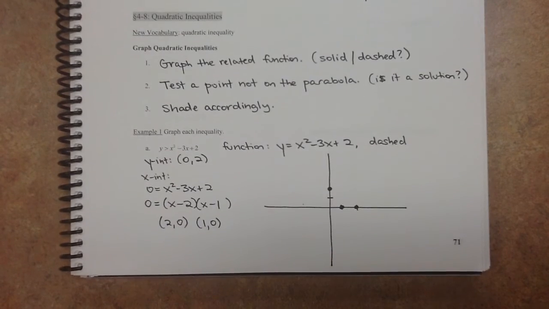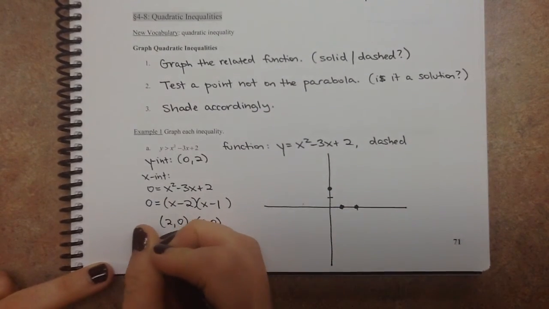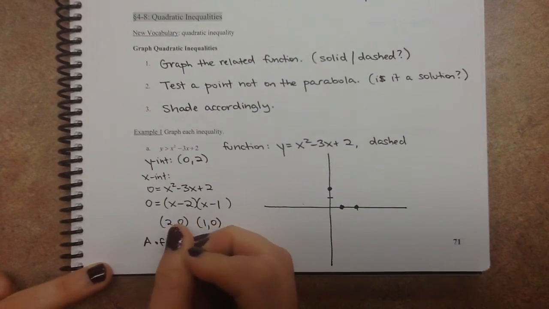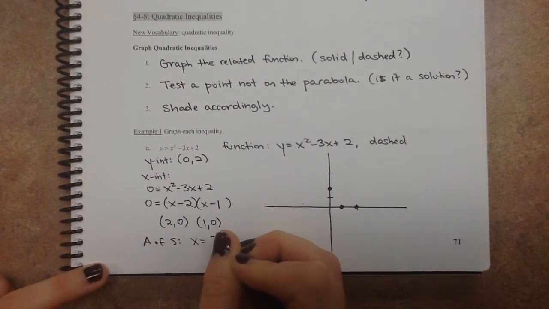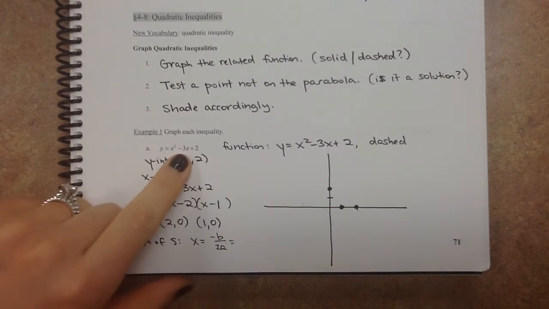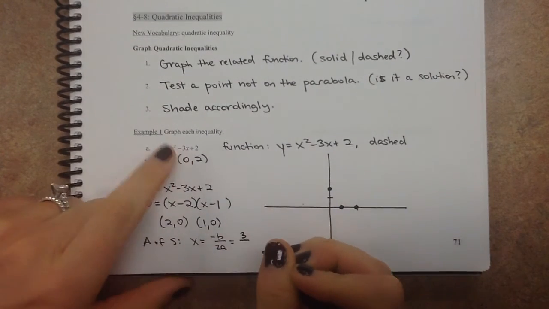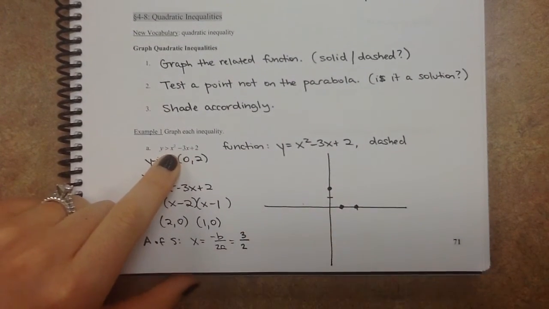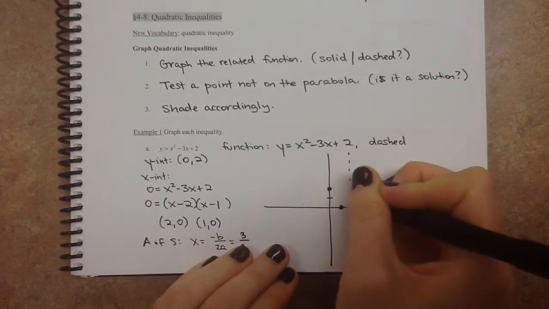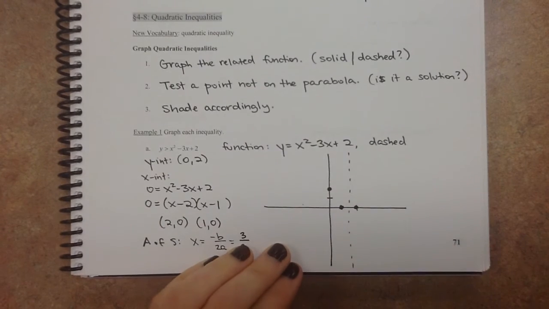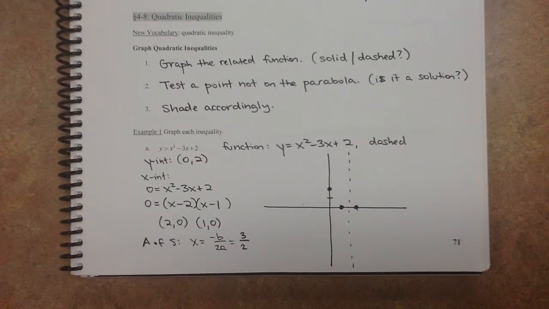You could also check the axis of symmetry by using the equation x equals negative b over 2a. So negative b would be positive 3, over 2 times 1. So 3 halves, that'd be 1 1/2, so that's this line right down the middle here. And then we don't need to plug it in.